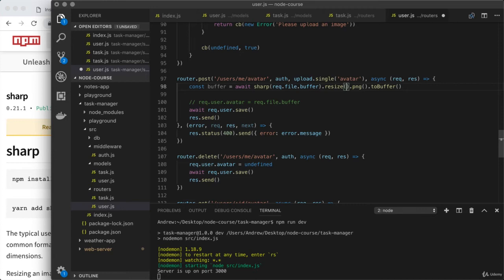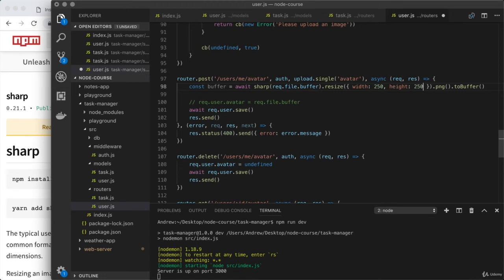We can't do that on the server. We're not going to show them a GUI. We're just going to resize the image to a standard size right here. We provide an object to resize with width and height properties. I'm going to set the width equal to something like 250, and I'll set the height equal to 250 as well. So now, if a user was to take a 4K picture with their phone in the JPEG format, they would upload it, it would be reduced to 250 by 250, and it would be converted over to a PNG.